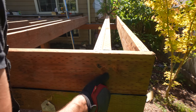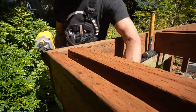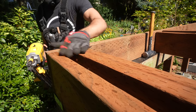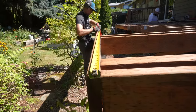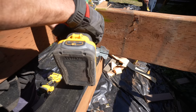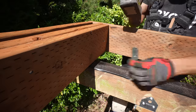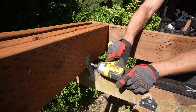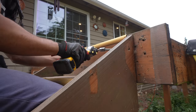The key element for a picture frame border is proper spacing. Our deck boards are five and a half inches wide, so the center of our doubled-up joists should be approximately five and a half inches from the edge. However, we're also applying half-inch-thick fascia to the side of our rim joists, so I subtract three-quarters of an inch — leaving four and three-quarters inches from the edge of our deck to the center of our doubled-up joists.